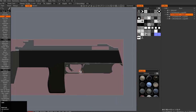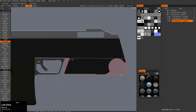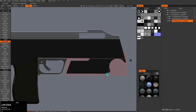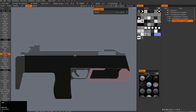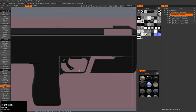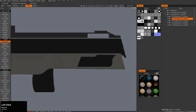Just keep on cleaning. Right, and I want to do the trigger frame. Oh, no, it's a handle, so I cut out the handle. And the trigger. Doing some stuff on the parts of the silhouette, which I'm not going to use at all anyway. But I don't know. I guess I'll feel nicer when I have a tidy silhouette. And that was the aim for the start, just to make a tidy, clean silhouette.